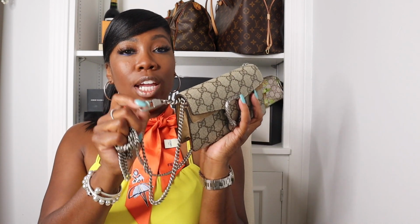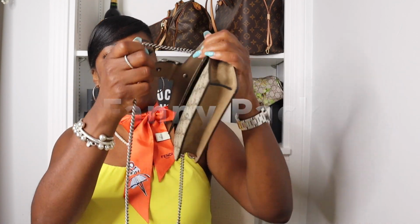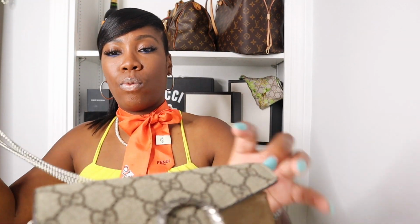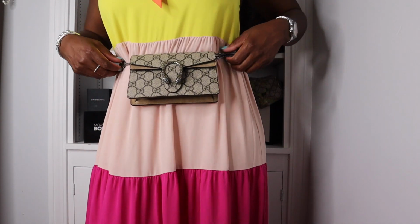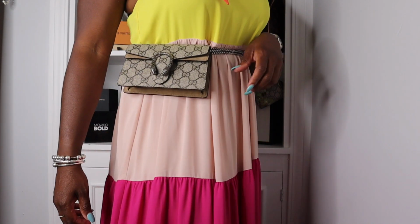I can hang something right here. I know I just switched up real quick, but the way you do it as a crossbody, you take the strap and you put it around here and you wrap it around. Well, you take it this way, wrap it around your waist and hook it in here. Once I get it in there, it'll be a short strap that's going to be around your waist and hanging. I can show you a video. I have to stand up and do it, but I'm sitting down, so I'll pop up a little video right here of the actual bag around my waist.